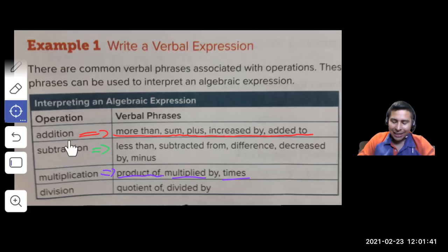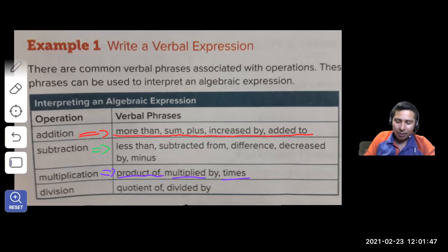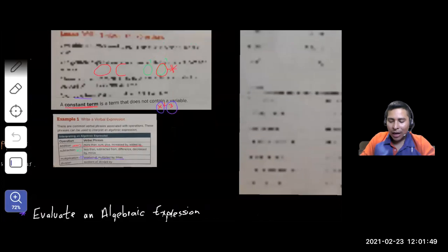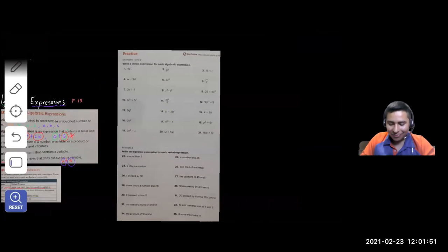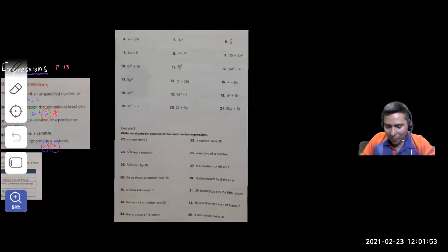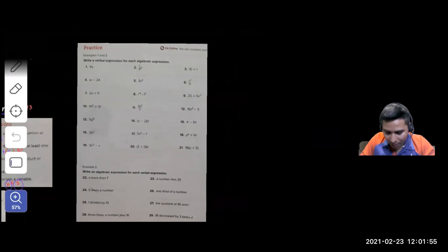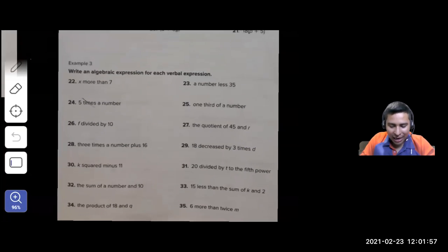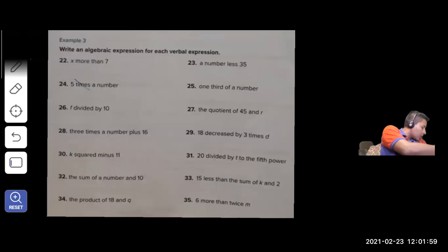Okay, again, guys, just keep this in mind. You don't have to know all of this by heart, but keep in mind that we're going to need this table to translate something. Let's get down to work. You're going to find these on page 19, guys.